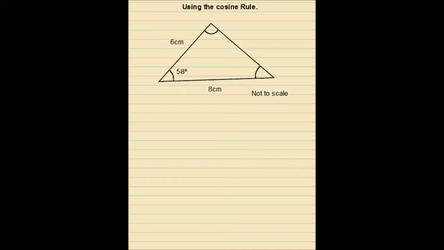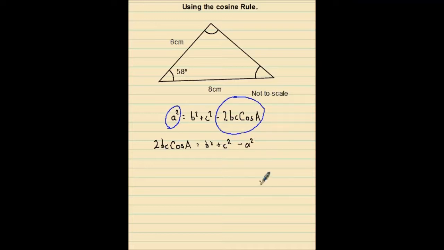Now it might sound obvious, but you've got to know the cosine rule to be able to use it, so you've got to be able to write this down. And in case it's an unknown angle that you need to find, you've got to be able to rearrange this for cos A. The way I look at it is this. I subtract this from both sides, and I'll add this to both sides, thus swapping them around. If you can remember that one fact to start off, then it's plain sailing, because now to get the cos A on its own, I'll just divide both sides by 2bc. And we're done.